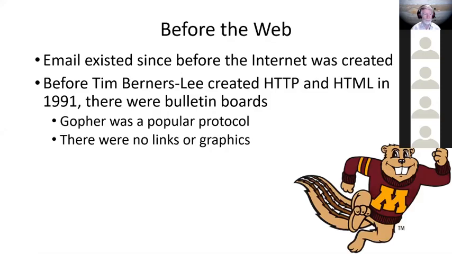All right, because I'm an old guy, we're going to start talking about what happened before the web. Yes, folks, the world existed before the web. Long before the web started, there was the internet. The internet's been around since the early 70s. And shortly after they created the internet, they invented email. So people were sending email across the web. That was the big use of the internet at that time, transferring files and emails.